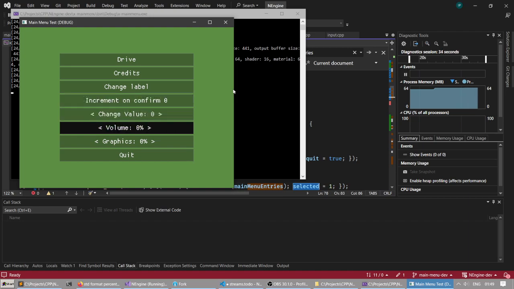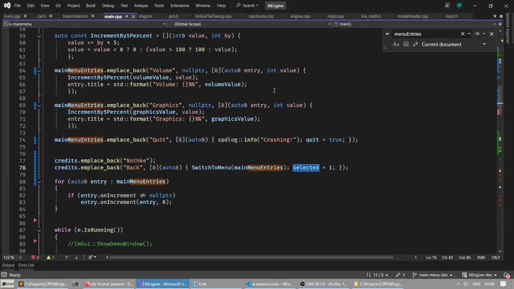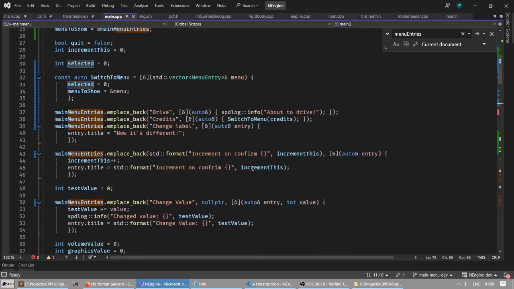I'm not going to have a lot of nested menus. That's the thing. So maybe I don't need to do this, but what I can do is I can go back. Yeah. Maybe I should do a struct.